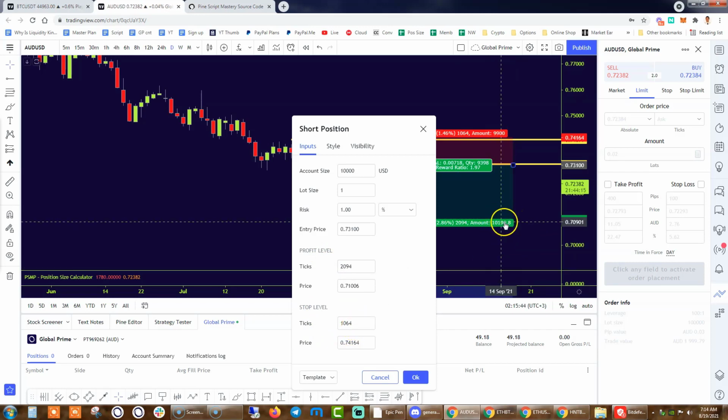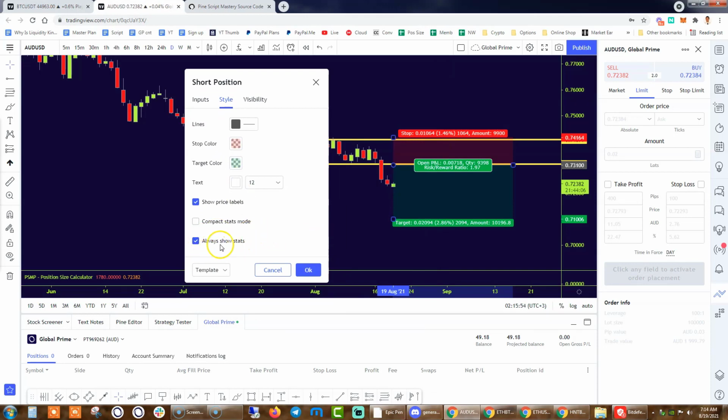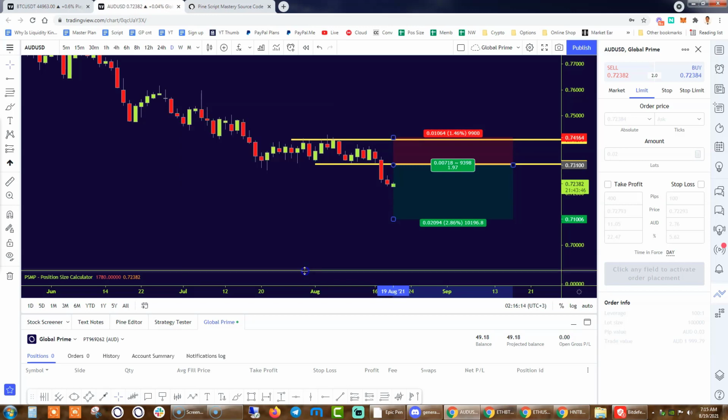Now in terms of the style, you have a choice to make here. You can either keep it with all the stats showing, or you can have a compact mode, and notice here that you will shorten the amount of text that shows up in the display. So it is really up to you depending on your preferences. Once you have worked that out, you will go back into your chart and now you'll notice that you have an entry that is planning to go for a 2-to-1 risk reward at that entry, with a stop loss and the target at the 0.71 round number.